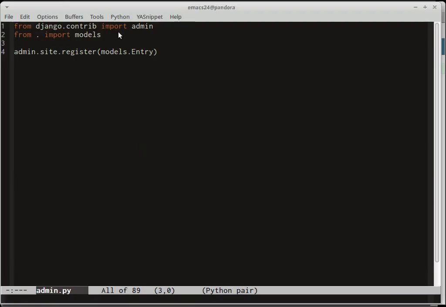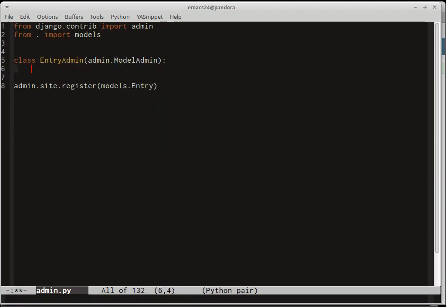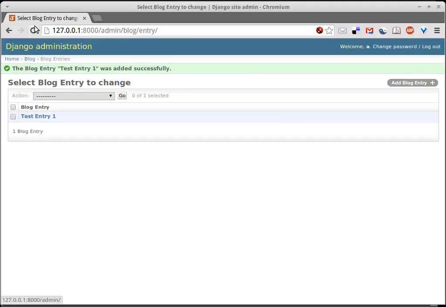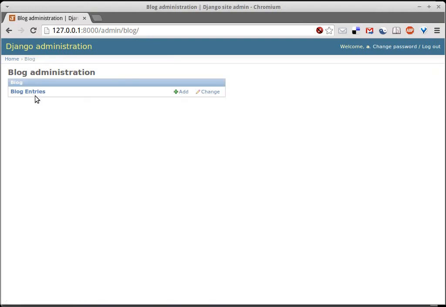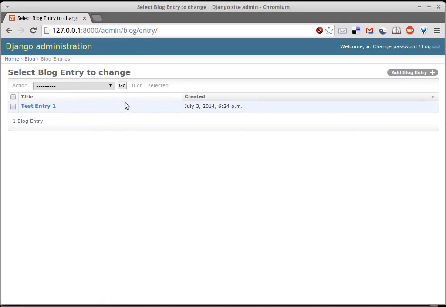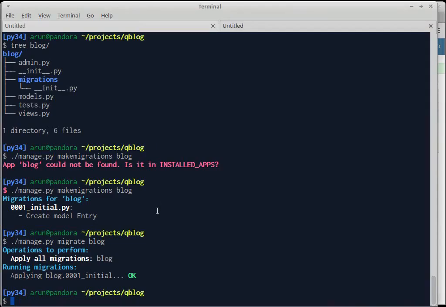To do that, all you have to do is derive from the ModelAdmin class. We create our own class called EntryAdmin, which is derived from ModelAdmin. And once we do that, we set the list of blogs to be displayed with two columns, title and created. We also make sure that the prepopulated field of slug is based on title. You can see this in action to better understand how it works. So once we make the new model admin for the entry, as you can see, the slug gets automatically populated using JavaScript. You can also see that the created column is present.